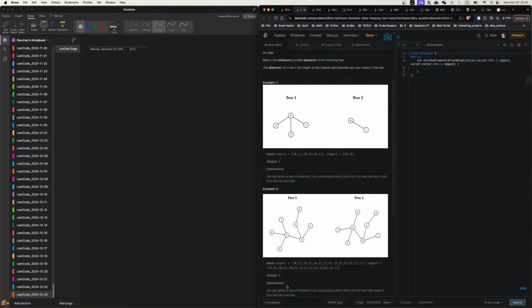So the question is how to find the node that, if it is considered as the root, will have the shortest height, the lowest height. Now, we don't know which one to go with, so one idea I can have is to go with topological sort.